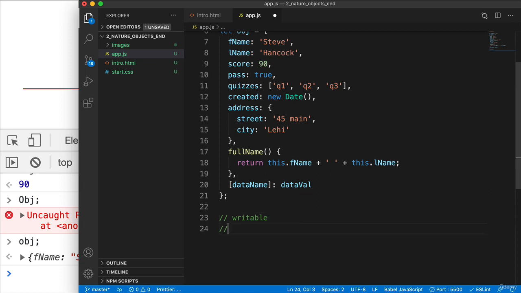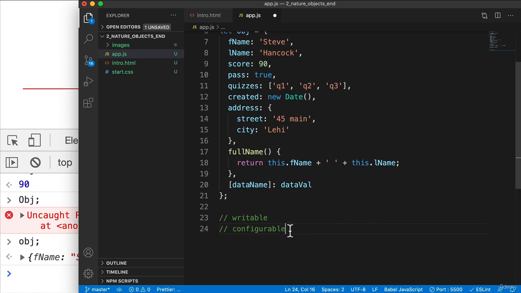All right. There's also an attribute configurable. And the configurable attribute determines two things. One, it determines whether or not we can delete the property from the object. So if it's false, we can't delete it. The other thing it determines is if we can change the attributes for that property. So once attributes are set, if we set configurable to false, we can't change those attributes. That's what it's going to prevent us from doing.